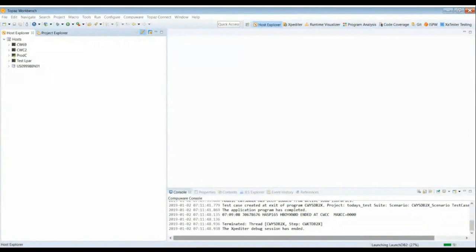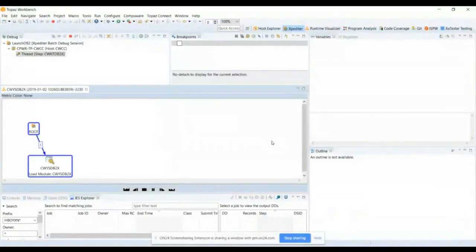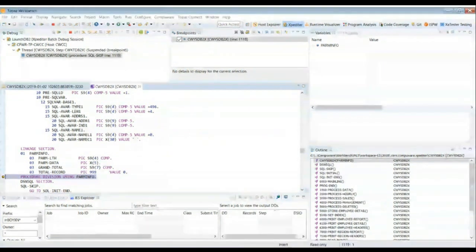And it will ask for credentials as well as put me into an Expediter perspective within the Topaz Workbench. And as you can see here, I'm paused at the very beginning of the program. And this is where I have choices. When you right-click, this is one of the beauties of the Workbench, that everything is a right-click away. One of the options that are available to me is the ability to generate the unit test case. And I'm going to go ahead and click that.